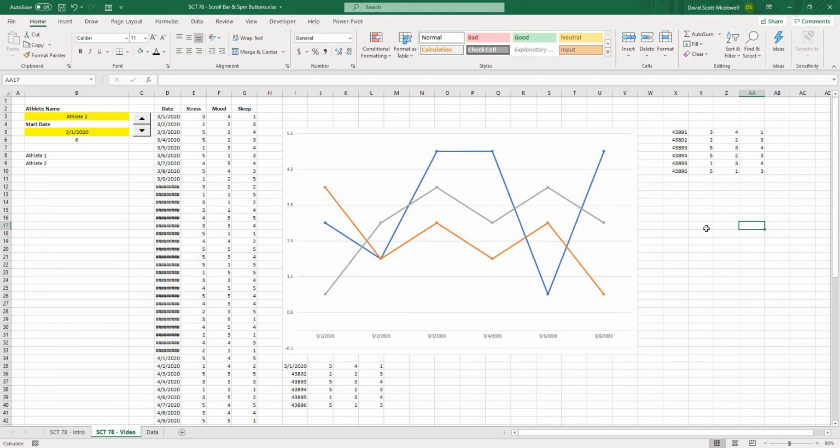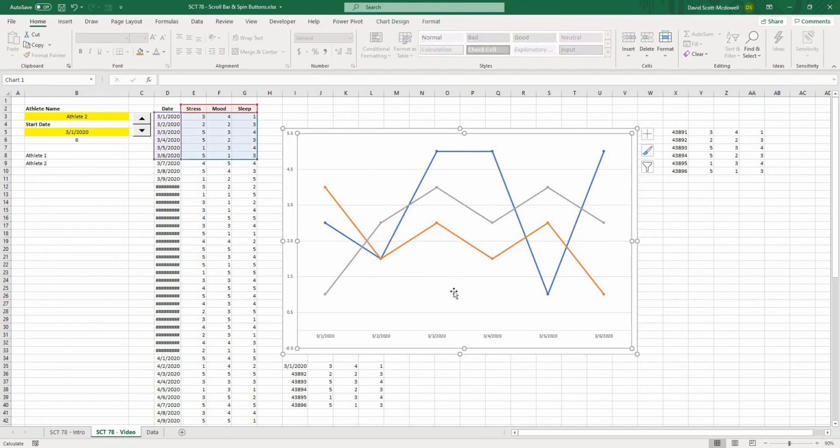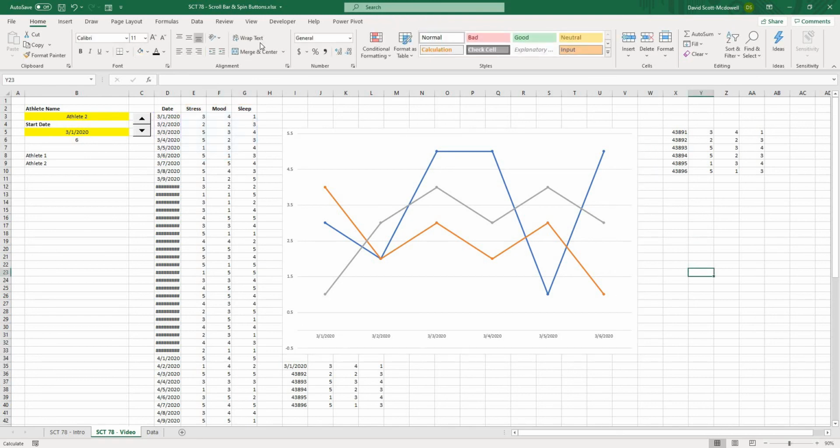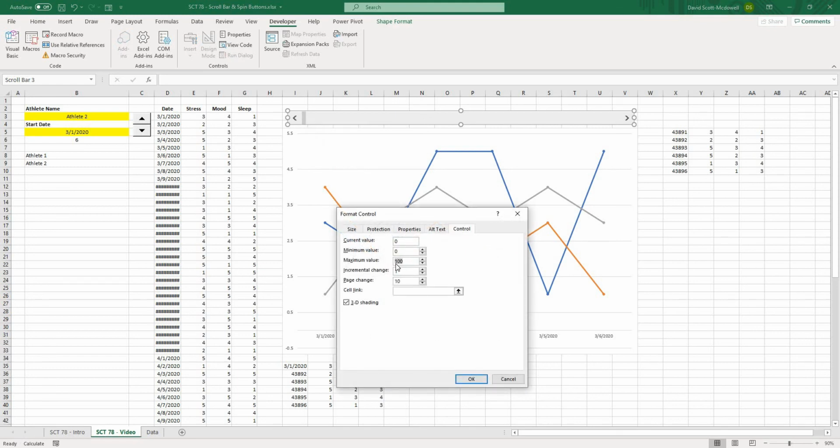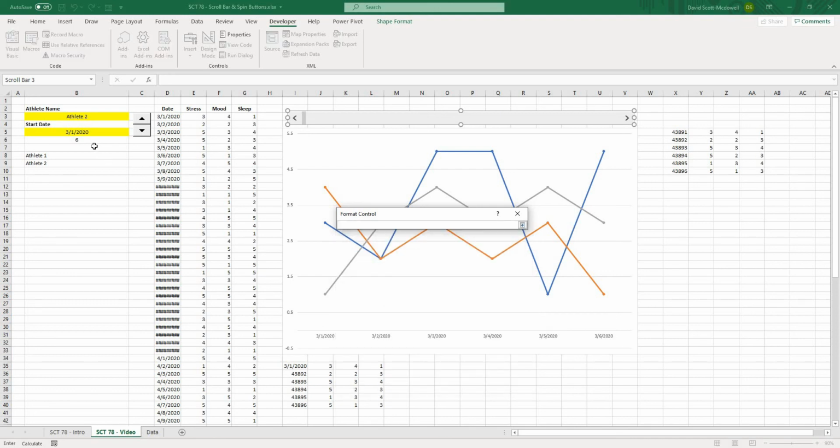So then the next thing that I want to show you how to do is actually add that scroll bar from the intro video. So we'll go back to our developer tab and go to insert, and there's an option to add a scroll bar, and I'll just put that on top here. And it works much the same way as the spin button. So what we're going to do is right click on it and hit format control, and I'm going to give it a maximum value of 50, minimum value of 1, counts up by 1, and the cell link for it, we'll just put it sort of underneath over here, and I'll hit enter.